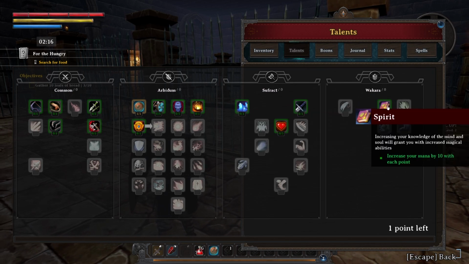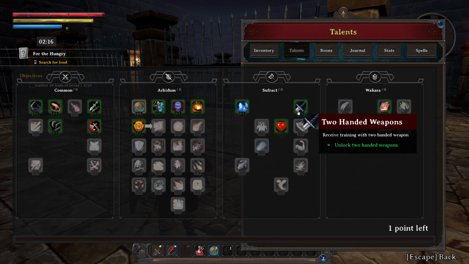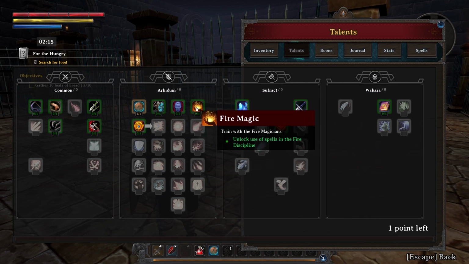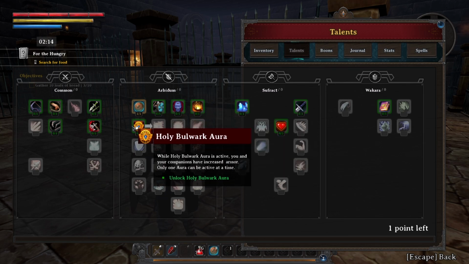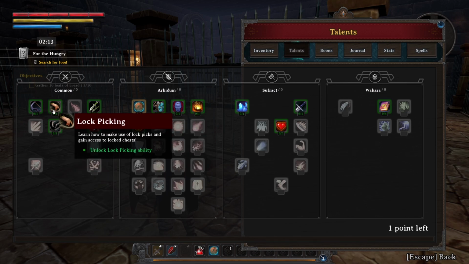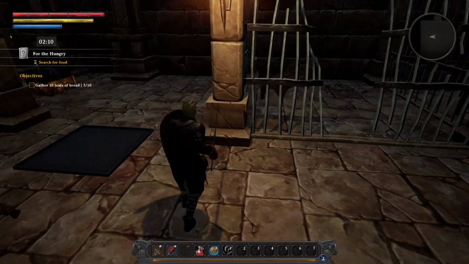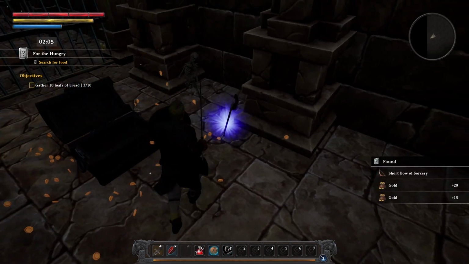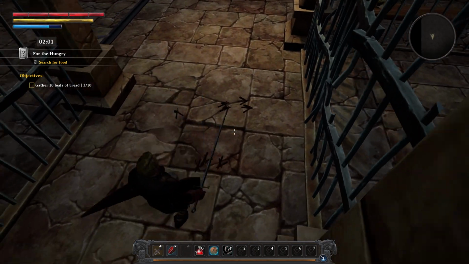So you have Vakara over here, Spirit, Magician, stuff like that. Constitution, two-handed weapons, more like that. And Water Magic, I don't know how this is all spread out, but hey. Arbidium has a Shield Bash, but Endurance, but also Piety and Fire Magic. Now here, Common, we have Dual Wielding, Cleave, Caltrops, Lockpicking, Ranged Weapons. I'll pick Caltrops, because I have noticed that these guys are big boys, and I love them.